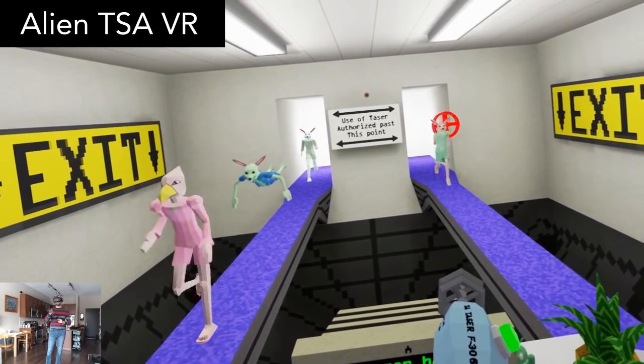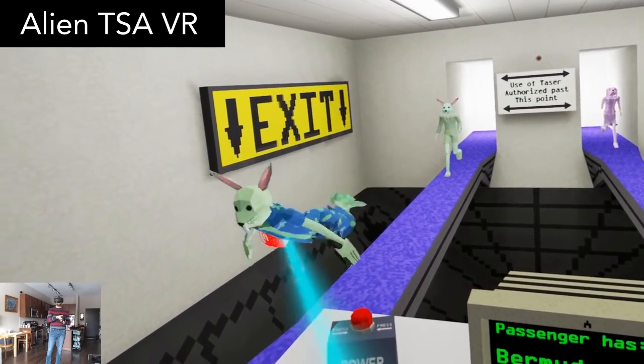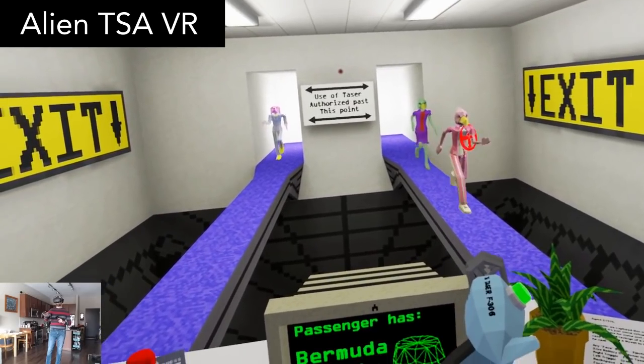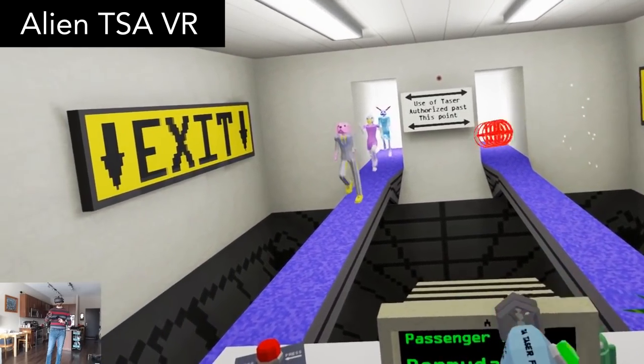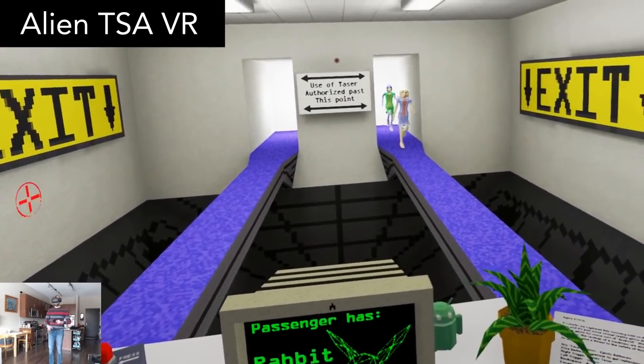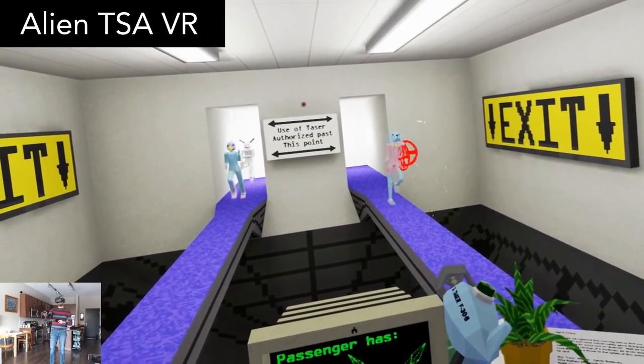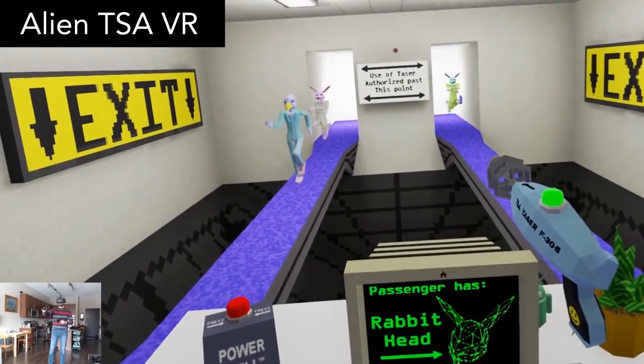The game Alien TSA is a bit of a misnomer, as there aren't really aliens in the game, more like humanized animals. But either way, you're a TSA agent with a laser gun. The monitor in front of you will tell you a specific trait that only those people are allowed to fly, and you need to shoot every other passenger with your laser gun to make sure they don't get in.